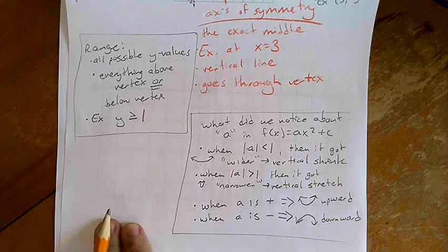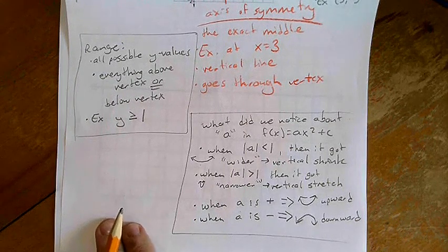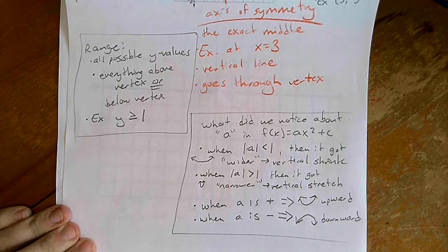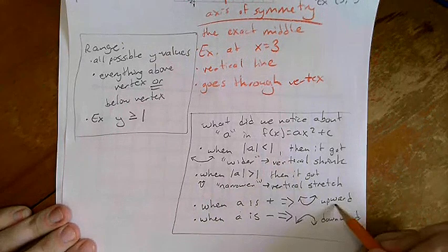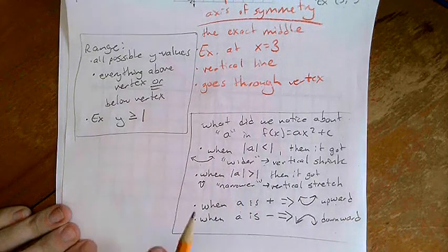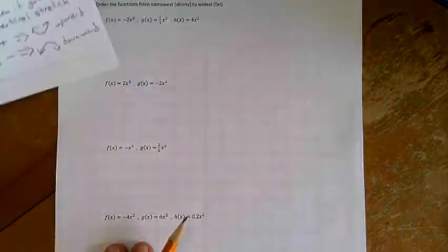Let's take a look at what we think will happen, not actually plugging it into Desmos, but just looking at the function and being able to say whether we think it's going to open upward or downward, or if we think it's going to be wider or narrower. All right, let's just try that out.